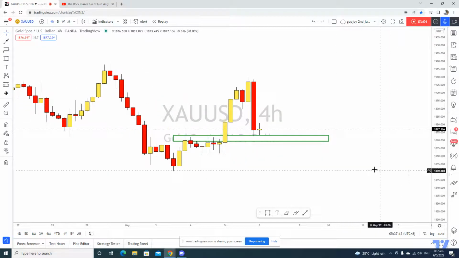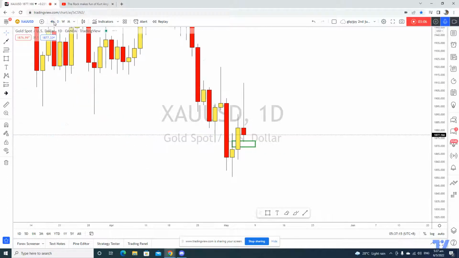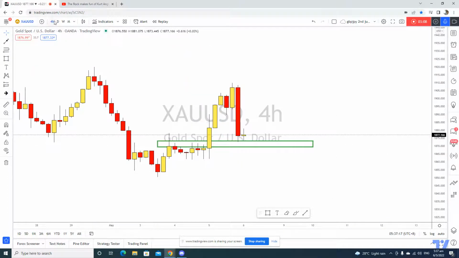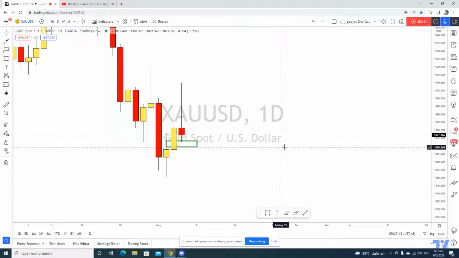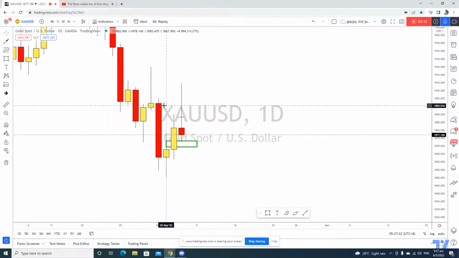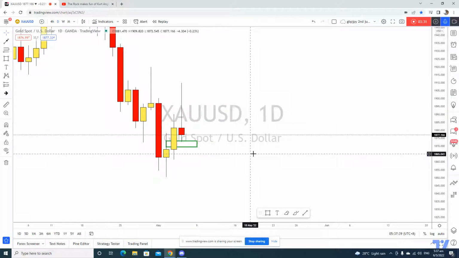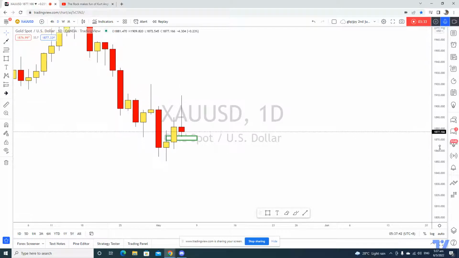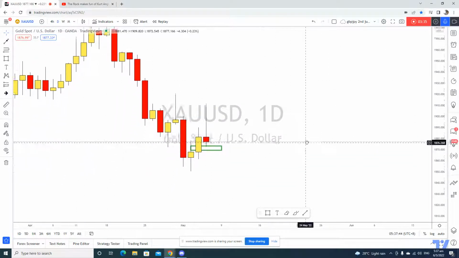But to me, even based on this close, I'm not looking for a sell, because if you look in the daily at the strength of the movement of the sellers, it opened here. Now it's considered this one Thursday, and the next one will be the Friday one. So it opened here, it went down here, it pushed up here. Rejection. Push up. Rejection. So it actually never goes much. So the sellers' momentum in this case has been quite weak.